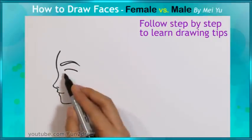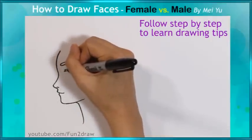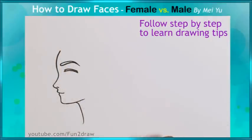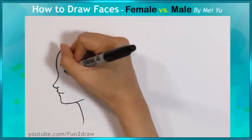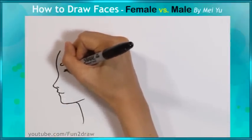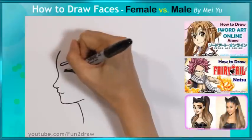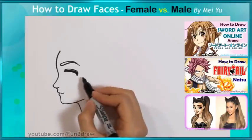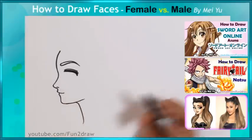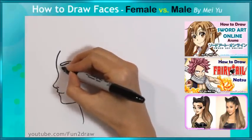Then I'll go down slightly, just very small. I'll repeat a similar line like this. And now this is the lash line, so I want to make this line quite thick and dark for it to stand out. And if you want to learn how to draw different kinds of anime and manga characters' eyes, you can see some of my other tutorials. Okay, so we have the thick lash line. Now I'm going to go out into lashes.